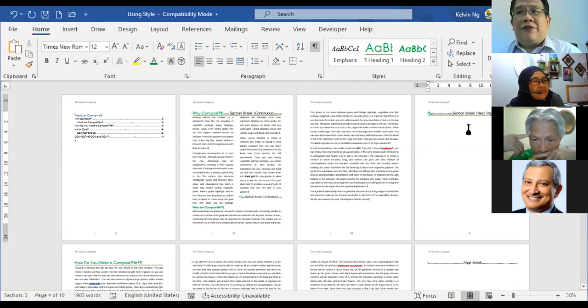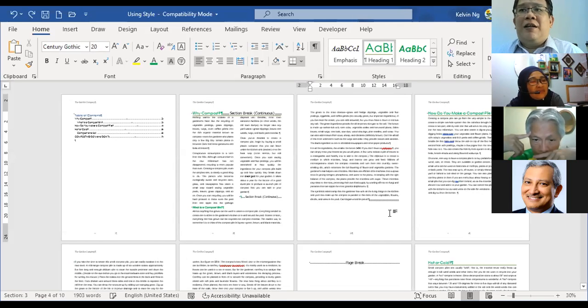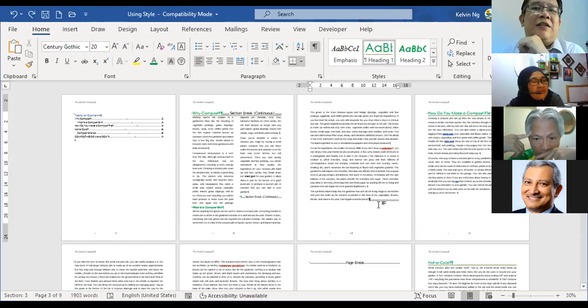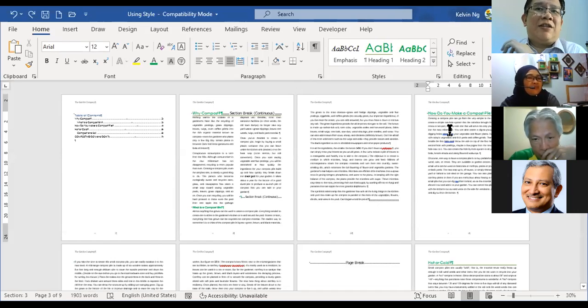Next page. I shouldn't press enter because it will go to a new page. So I'm just going to say that this is actually, you can't see it. Let me see if I can press shift enter. No, I still can't. Now this is actually called the section break here, next page. So therefore, it is pushing this to the next page. So this is section 4, this is section 3.